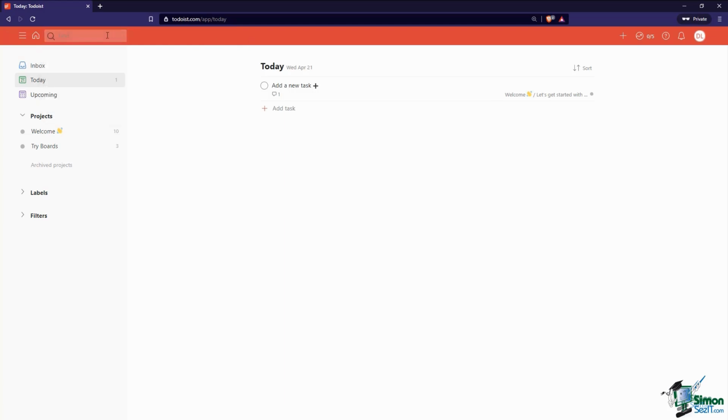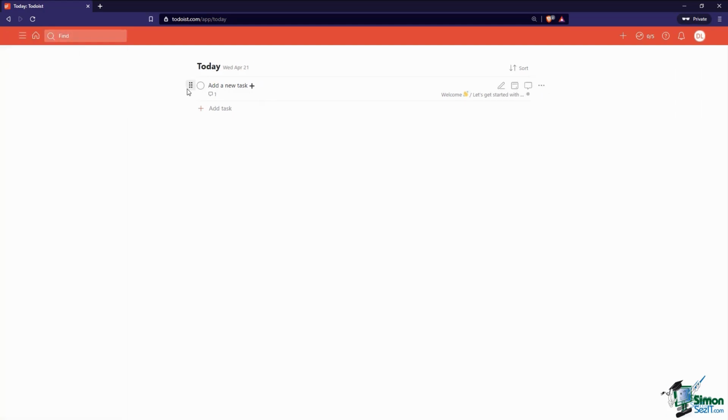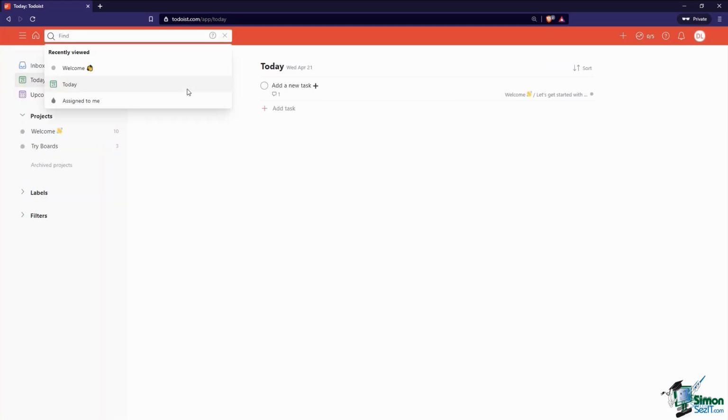I do want to point out as I do this, as I click on this or hover over these, you'll notice the keyboard shortcuts. So the keyboard shortcut for find is F. You can see the keyboard shortcut there. Keyboard shortcut for the home view is H, and then for the menu is M. So without even clicking on that, I could hit M on the keyboard in order to open that up. I can hit F in order to jump to that, in order to hop into that.